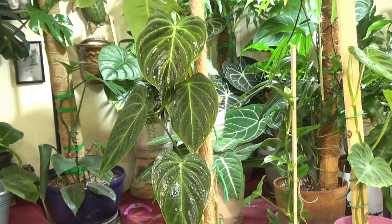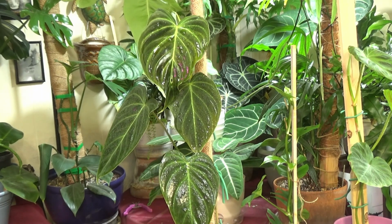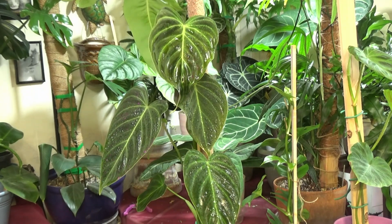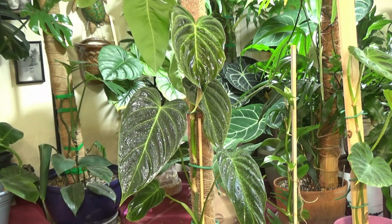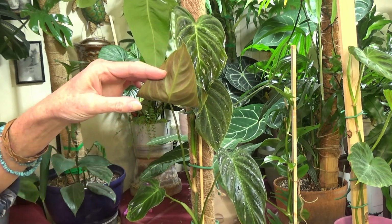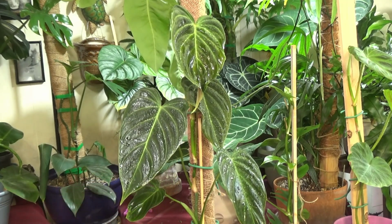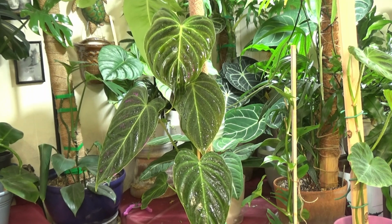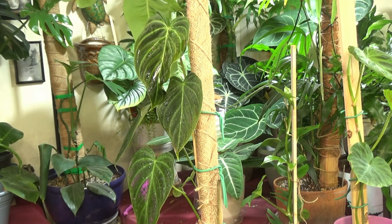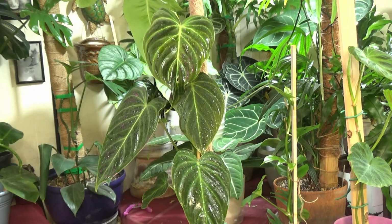Now, this is a hybrid between the Verrucosum and the Melanochrysum, and you can definitely see that mine is taking on the Melanochrysum vibe, which I love. The leaf color is very, very dark with a light veining, and then the backs are this beautiful bronzy color, just like a Melanochrysum. I was kind of hoping when I got it, because I know when you get these, they can take on more of a Verrucosum vibe or the Melanochrysum vibe. I was really hoping it would take on this Melanochrysum vibe, because I love my Verrucosum, don't get me wrong, but I love my Melanochrysum too, and these big leaves are absolutely gorgeous.